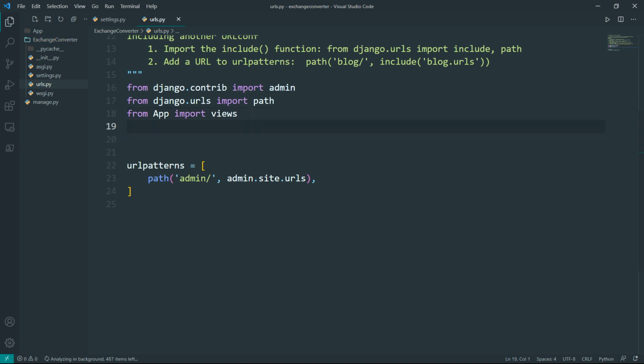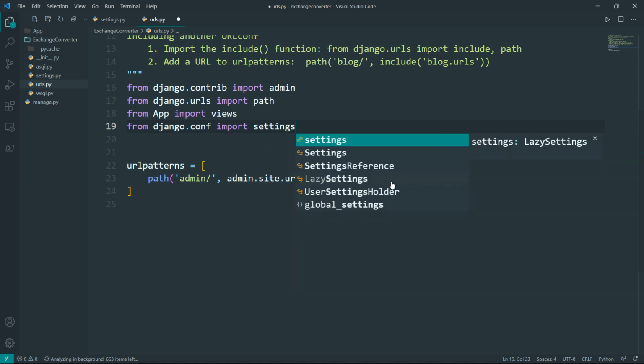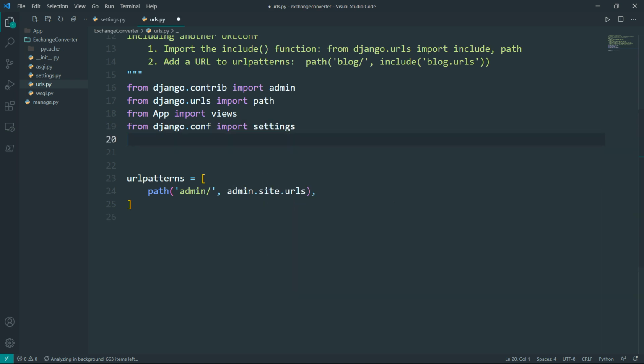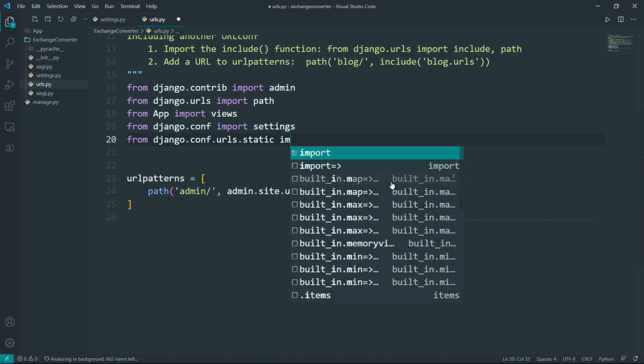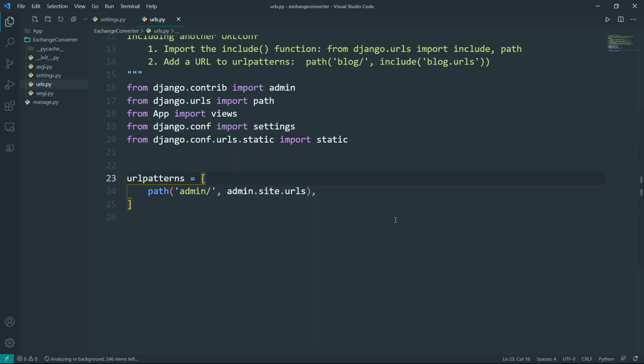Obviously, we didn't create anything in views yet. We'll do that just in a minute. From django.conf, I want to import settings, and also from django.conf.urls.static, I want to import static. Cool, and we will need obviously our main route.